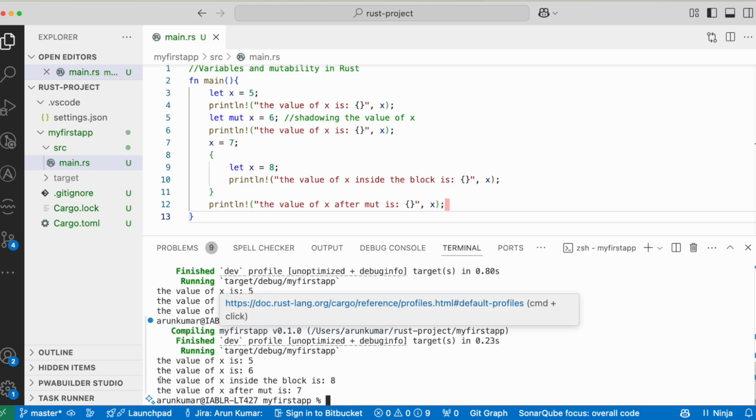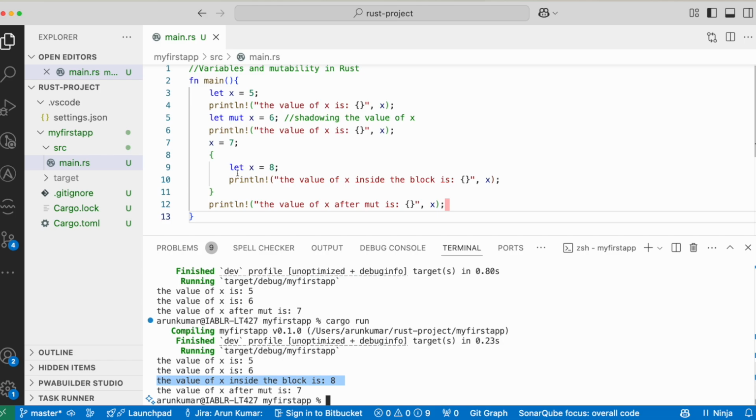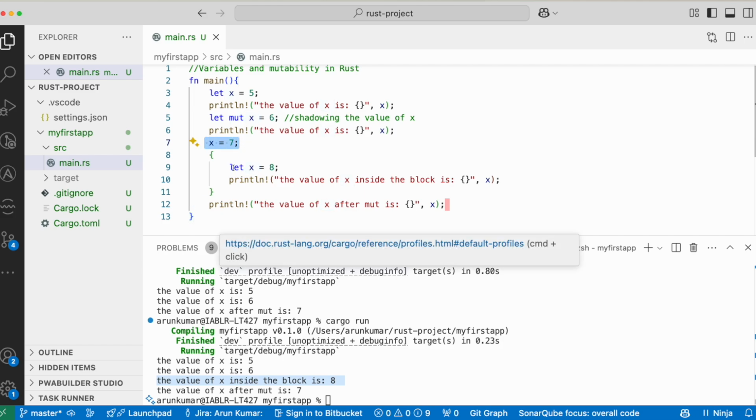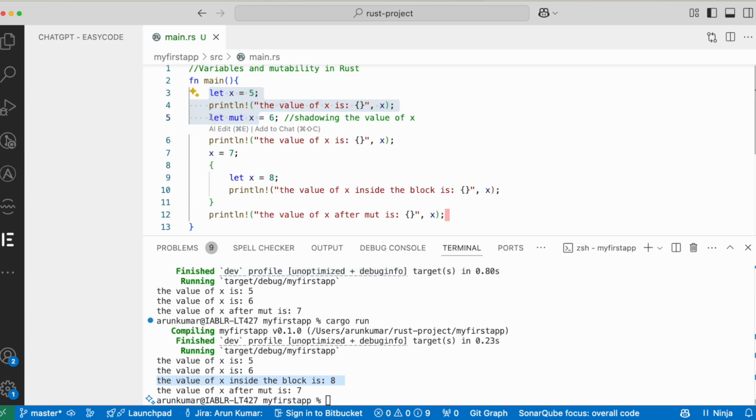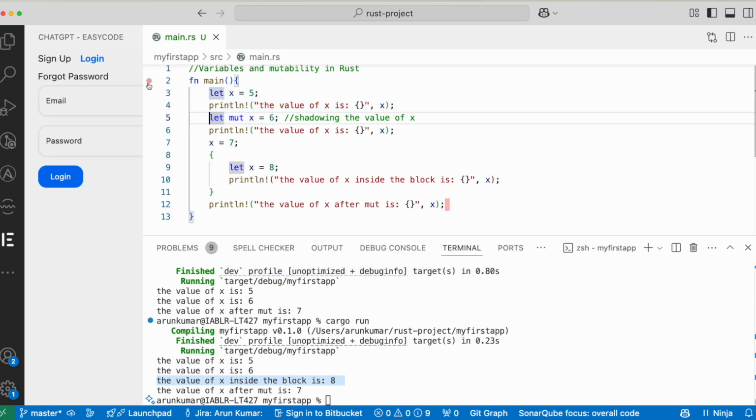The value inside the block is 8, but still the value outside the block is 7, because it is 7 over here. So it is limited to this scope only, correct? So we have learned what the scope of a variable is, how we can shadow a variable, and how we can mutate a variable, correct?